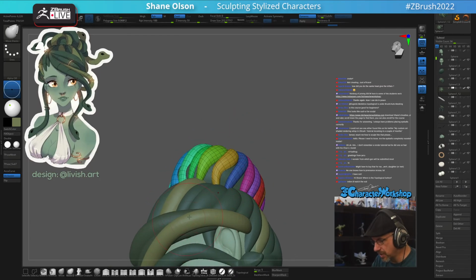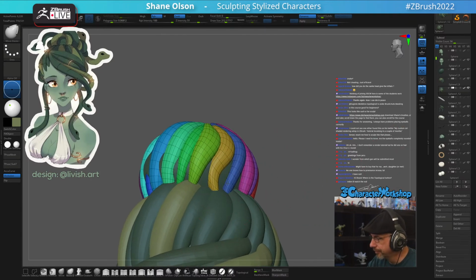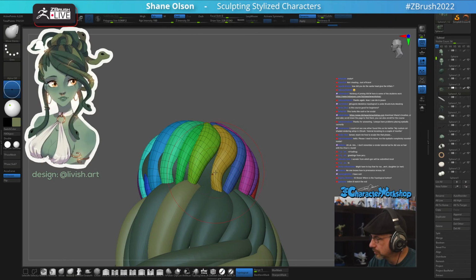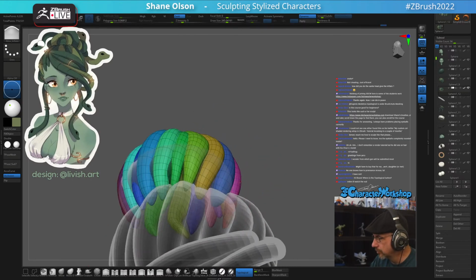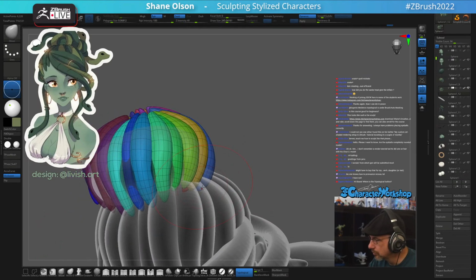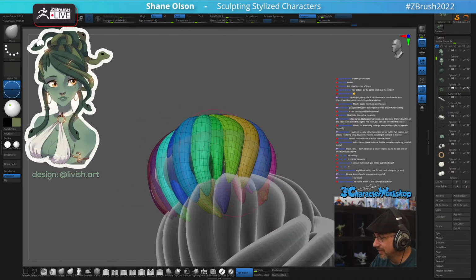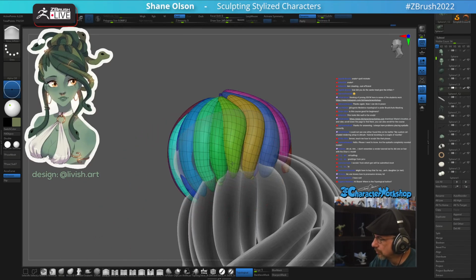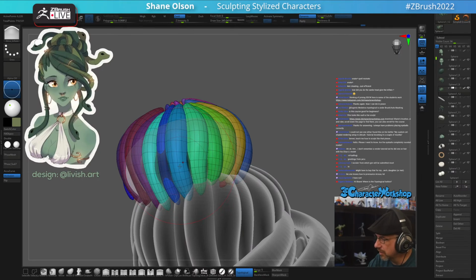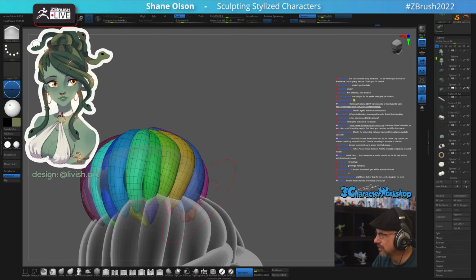And then I'll just fix these that are all bent and weird. That's okay, that's fine. Sorry, I just didn't understand what you were trying to say. I got it. I'm just inflating these strands here. Same kind of deal.